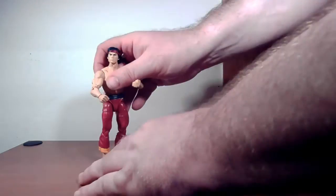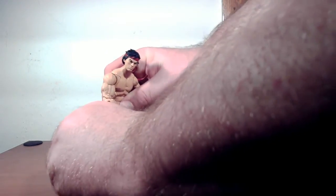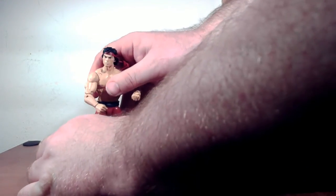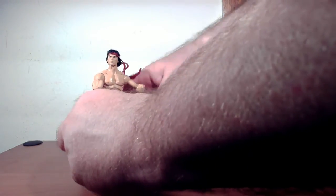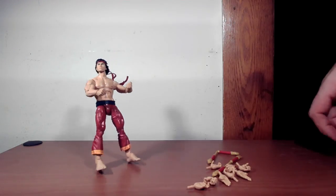So yeah, pretty cool. Look at how he can bend and pose whatever. But let's test it out and see if he actually can pose. Some crazy kung fu poses and whatnot. If we can stand him up. I guess not.